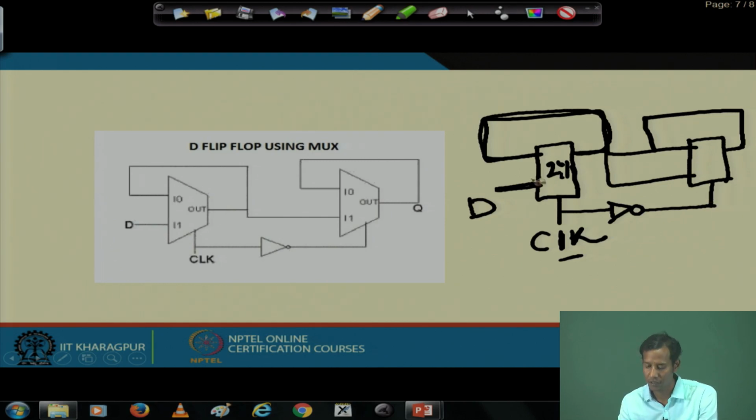That means this is nothing but the master slave connection that we made using SR latches, the master slave JK flip flop, that means the D flip flop.